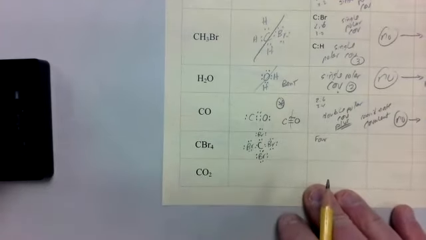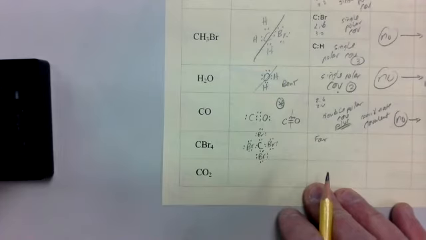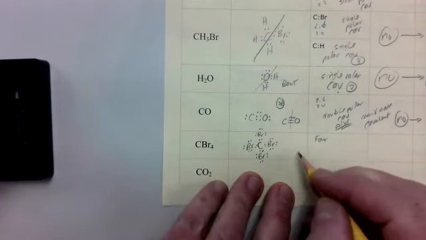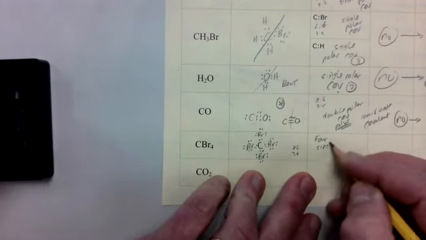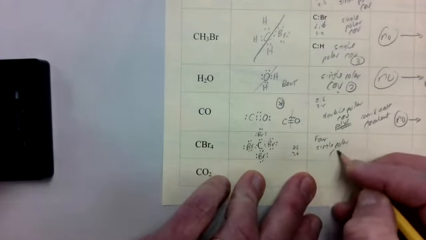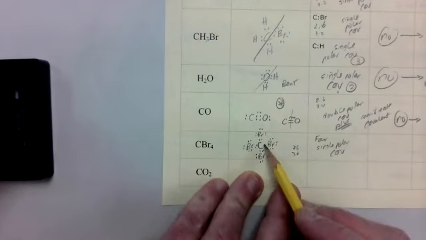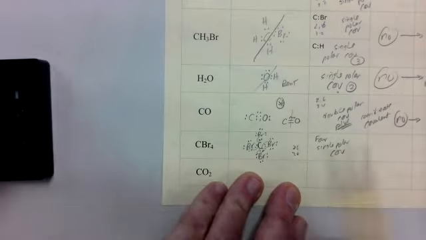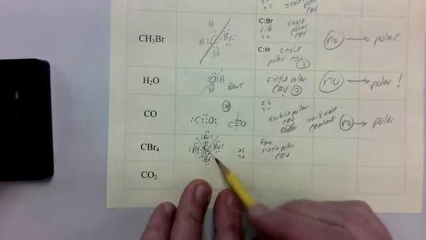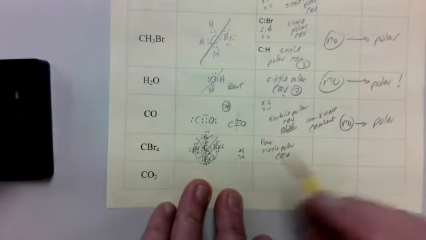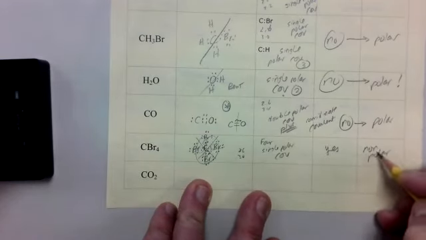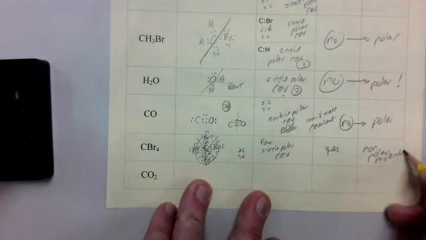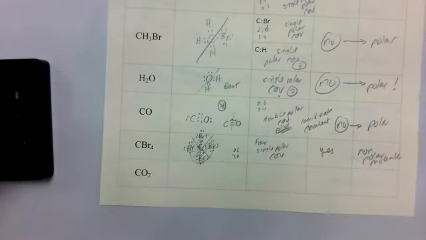Now, bromine and carbon. Bromine is at 3.0, and carbon is 2.6. So we have 4 single polar covalent bonds. There's 4 of them. One here, one here, one here, and one here. Now, if we cut it in half in any direction, like a pizza, yes, it's a non-polar molecule. The bonds are polar, but they balance out.